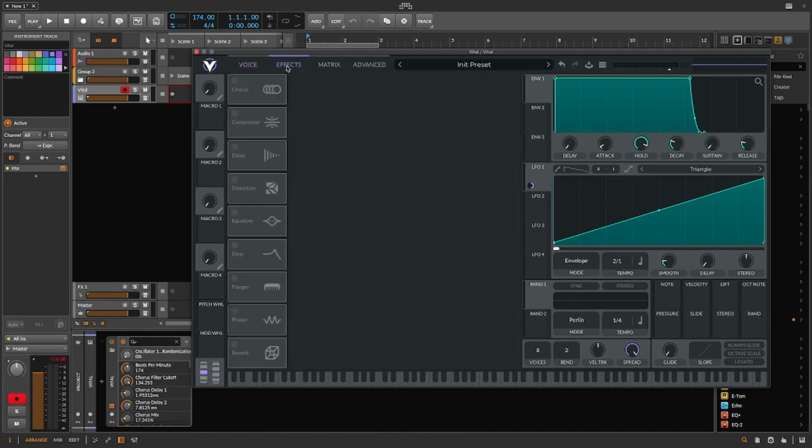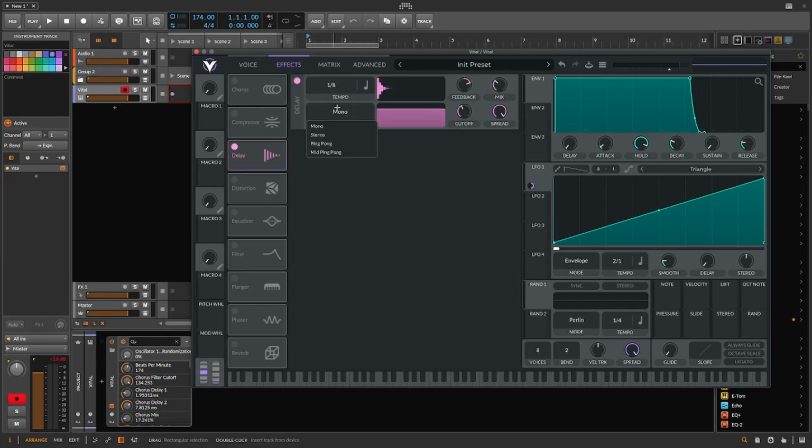So let's come in here. This is kind of going to give us the basis of the sound that we want. There's a couple of things that's going to help us create this sound. We can use the delay to do it. As you'll see here, if I put this into stereo mode, what we'll actually do is control both of these settings here with the LFO that we've got, and you'll see what happens. So if I control this one here, so it comes up to around there somewhere, and this mix, so it also comes up to around there somewhere. We end up with something like that, you see.